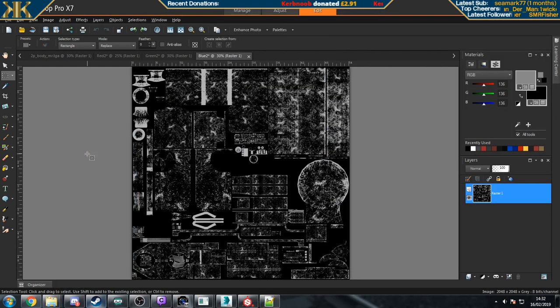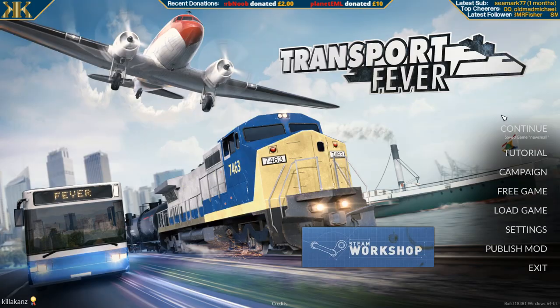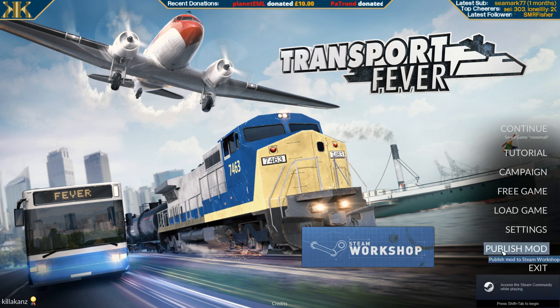once it's in the staging area, you want to load up Transport Fever. And when you load up Transport Fever, the first thing you'll see down here is Publish Mod.